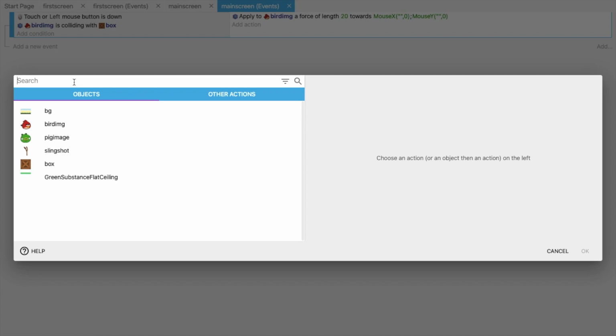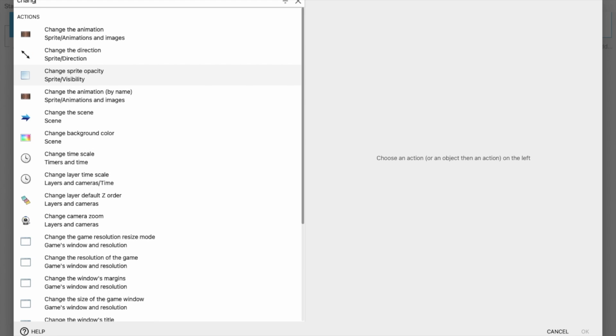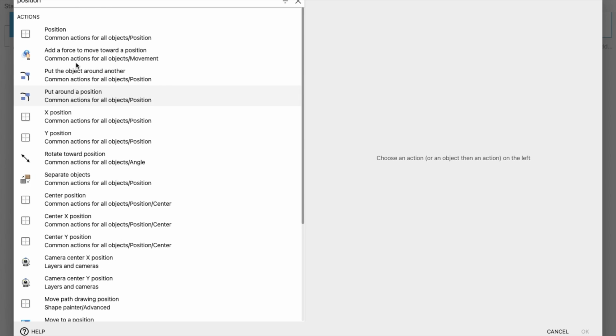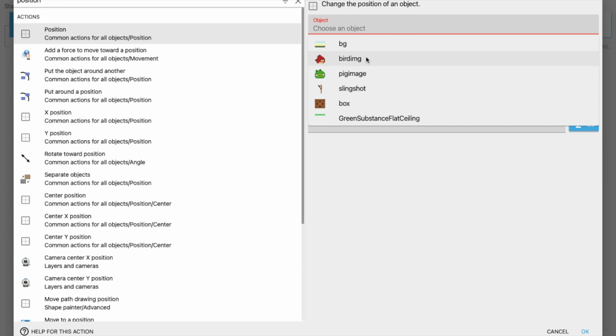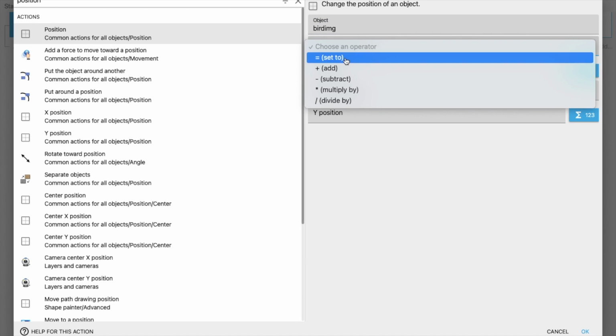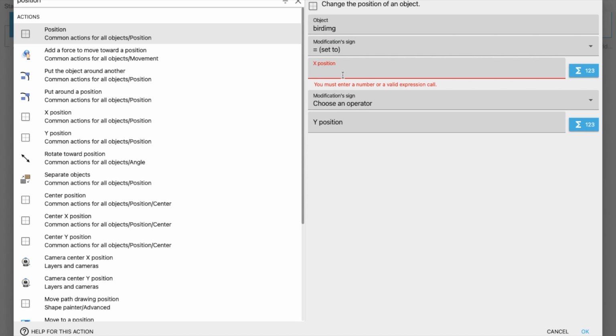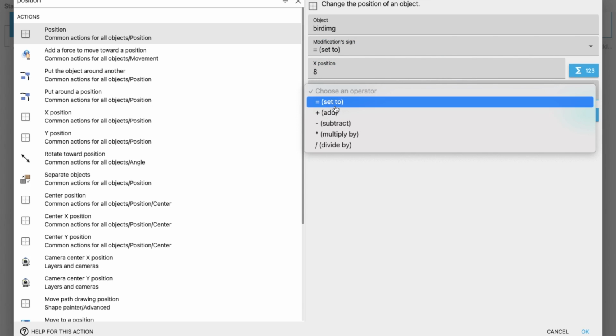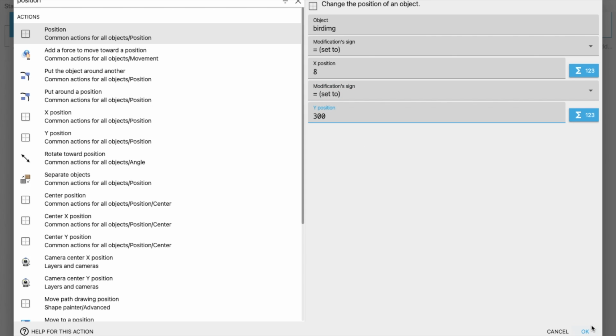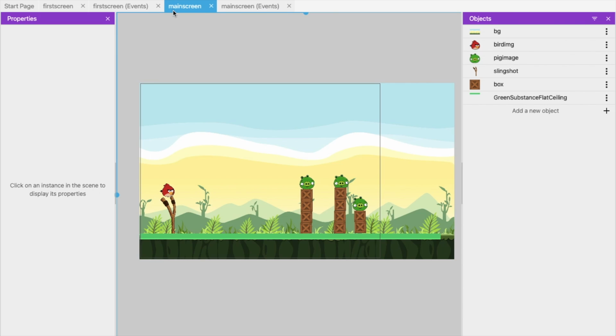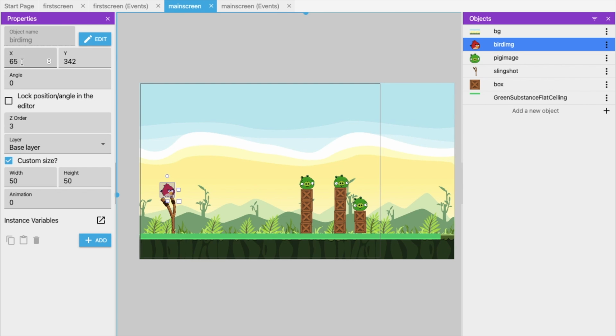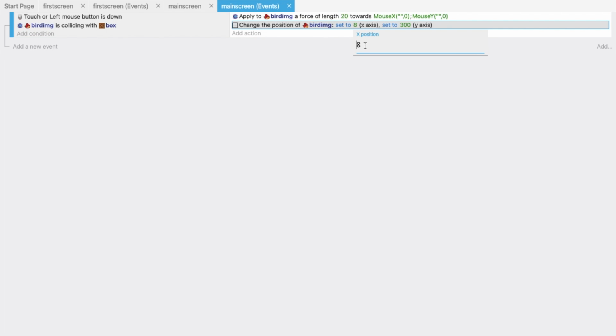In that condition, we have to move our object. So you can simply say the position. We have to set the position of that word image. Choose operator is equal and the X and Y position. Suppose we just add X and the Y position is around 300. But let me show you how I added that. Go to the menu screen, select this. You can see the X is 65 and Y is 342. X is 65, and Y is 342. So 342 like this.